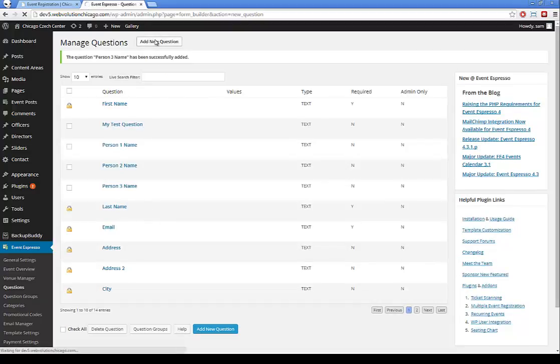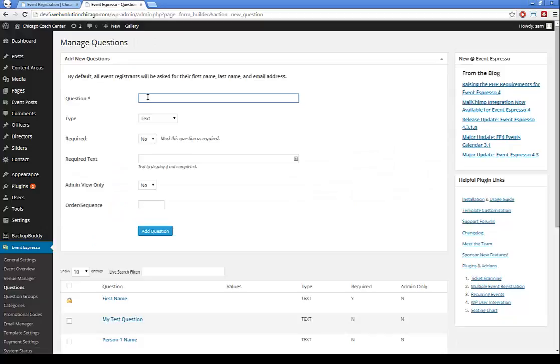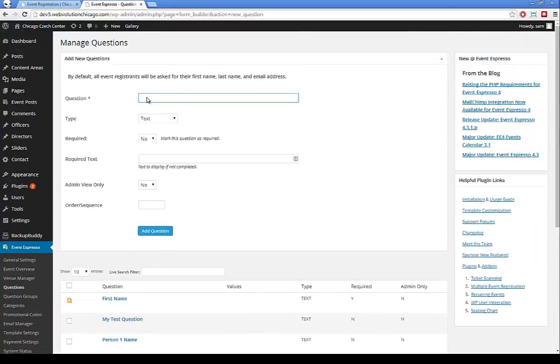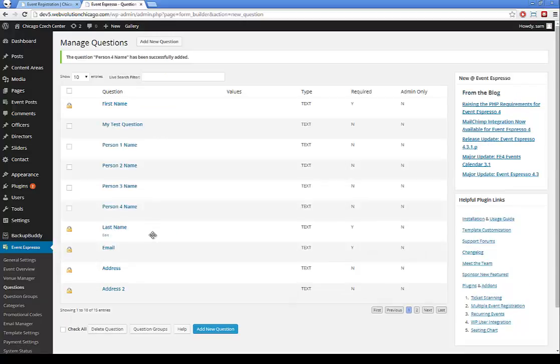Unfortunately, there's no way to make it smarter, meaning it doesn't ask for person 1 name, person 2 name, person 3 name, person 4 name, unless they check for more people. So even if they're registering for just one additional person plus themselves, it's going to ask for person 1, 2, 3, and 4. That's just an unfortunate scenario. There might be a way to not have it do that, but I haven't found that out.